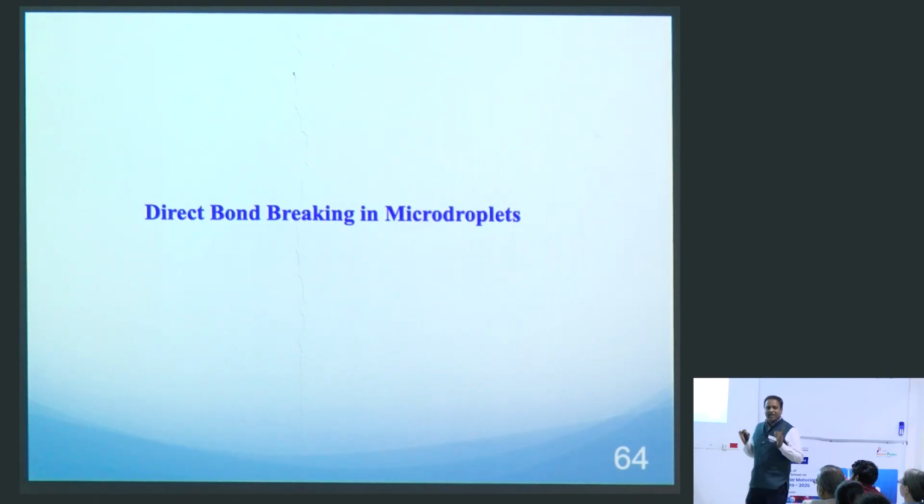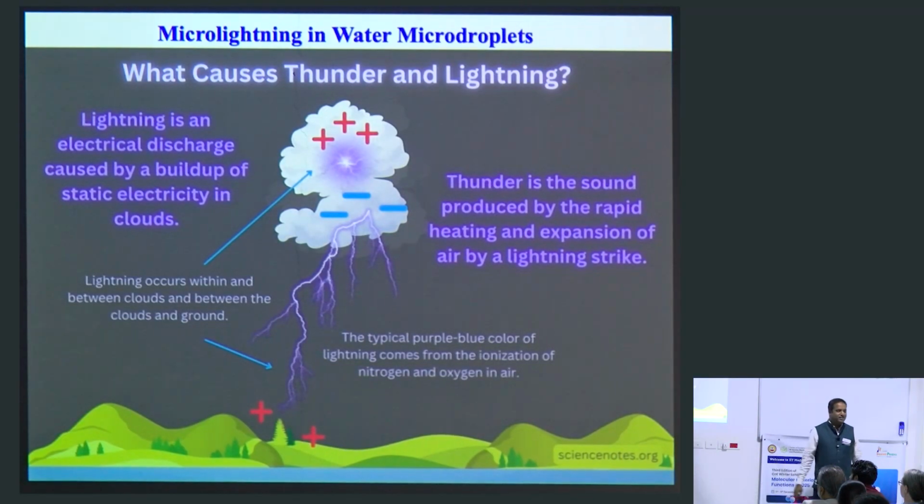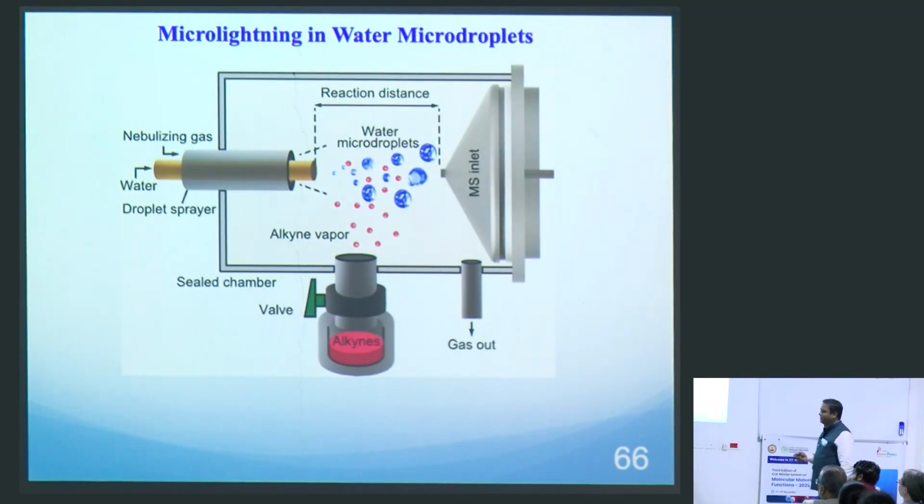So until now I showed how carbon-carbon, carbon-oxygen or carbon-nitrogen bonds form. In chemistry, we also have to consider how one can break bonds. It's also one of the challenging tasks, not only forming the bond. Sometimes we need to break the bonds. Here I showed lightning. Today also you may see that lightning effect during rain. What happens is that in the cloud, positive charge and negative charge form, and this creates lightning. One can use this lightning to carry out reactions.